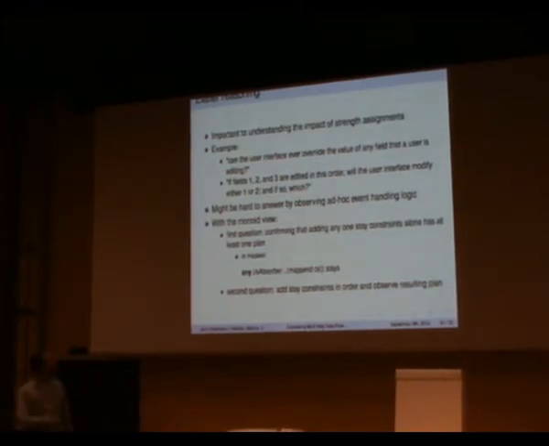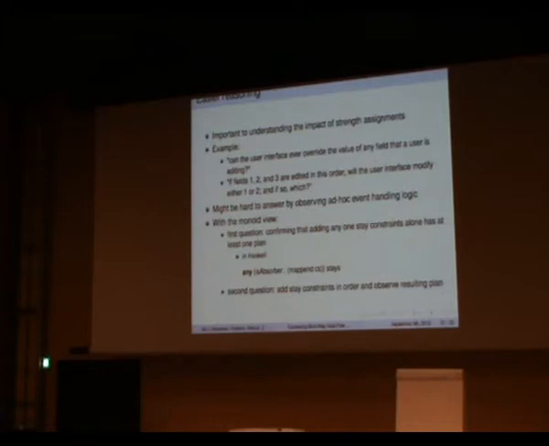Another thing we gain is easier reasoning. We might want to answer questions like, can the user interface ever override the value of any field that the user is editing? You might want to answer this kind of question when you're a UI designer. Seeing that from event handling logic may be really hard. Now it's really just a piece of Haskell that you can use to answer it.